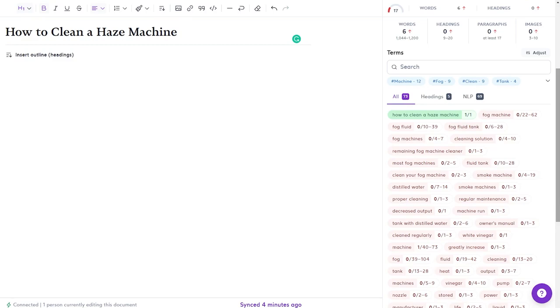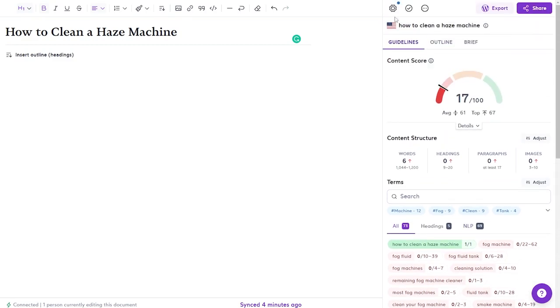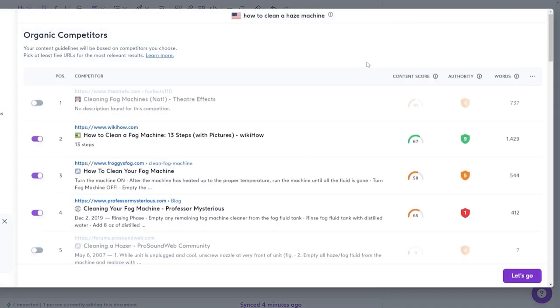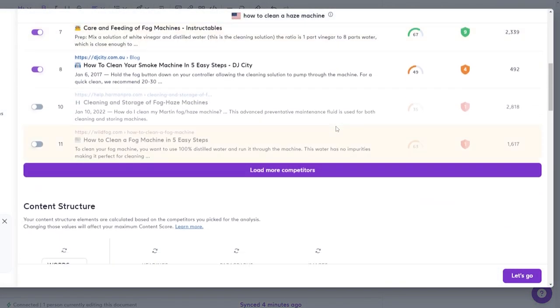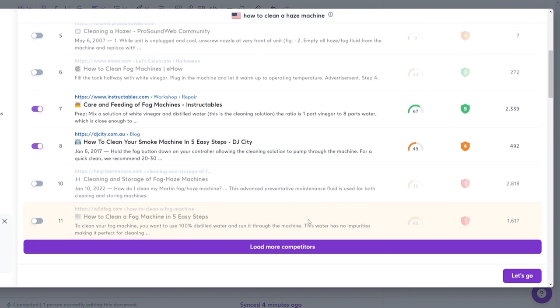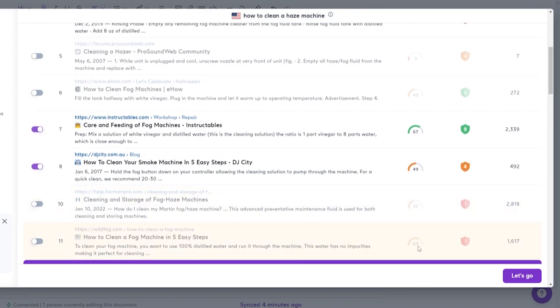So let's go through and take a look and see if it even puts it against us ourselves. I don't know. We're going to find out quickly. Just scrolling through, we're not against ourselves. We're number 10 on how to clean a fog machine, or 11 it looks like. And the content score is a 63, so they don't have us in there. That might be one I need to go over with on Surfer since we are on the front page. So that's definitely something that I'll think about.